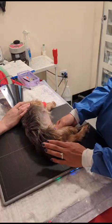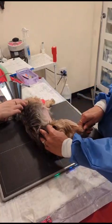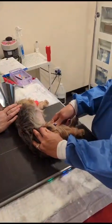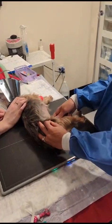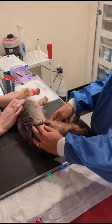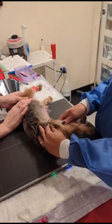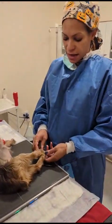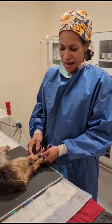Once you feel that thunk and think it's in, even before you confirm with x-rays, I do range of motion — you want to displace any gross tissue that got into the joint while it was luxated, any inflammatory stuff, and try to expel any fluid from that joint. I'm basically trying to encourage more conformation between the ball and socket joint. Once that's done, I compare the two legs and make sure they're the same length and point in generally the same direction.